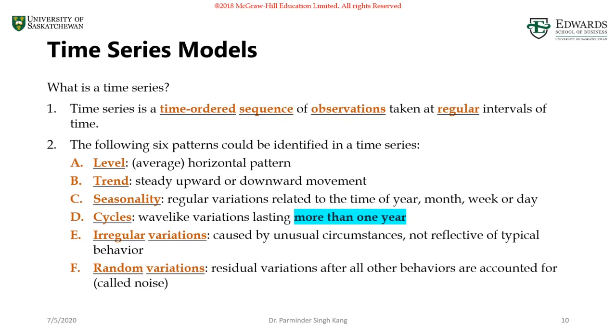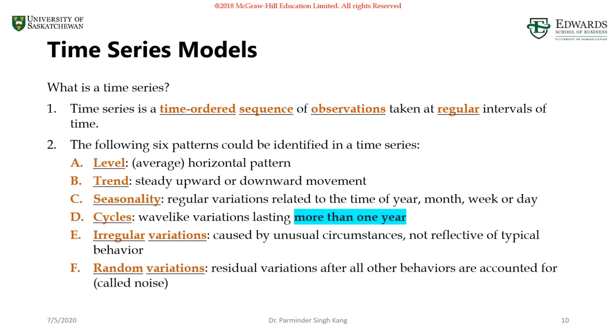The third one is seasonality, where you have regular variations during the time of year, month, week, or day. Some examples here: for beer manufacturers, you are going to have a spike in demand for certain months. So there's a season here, right, where the demand peaks. Similarly, for a restaurant, you may have a demand peak on Friday or Saturday. So there's a season for each week for a restaurant, right? For a cafeteria based in downtown where lots of offices are, you are expecting that they may have a season during the morning and during lunch hours.